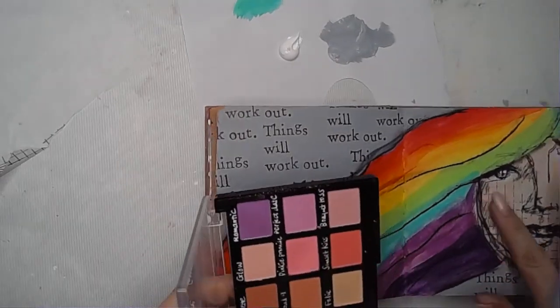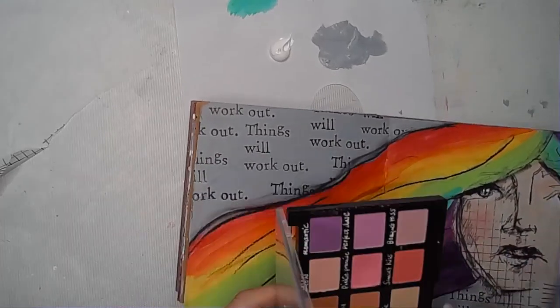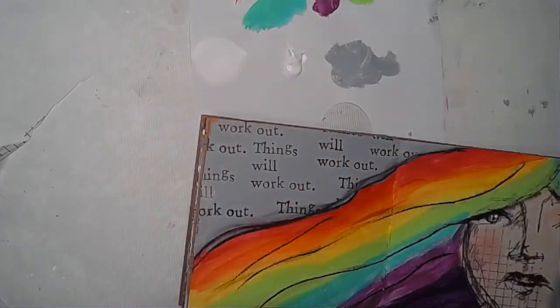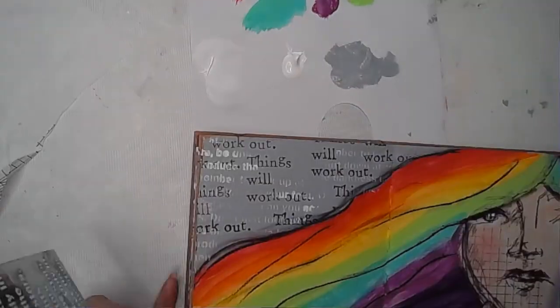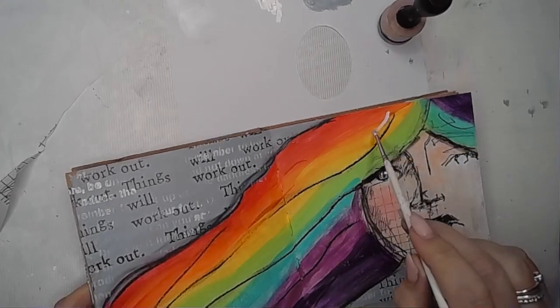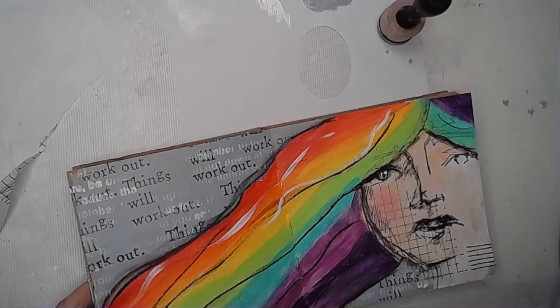Then the palette pastels just to add a bit of blush to the cheeks and a little more colour, keeping it really simple. Sometimes it's just nice to keep it simple and just play. This is one of my stencils from Funky Fossil — I've added a bit of white on there just to add some contrast against the mineral.